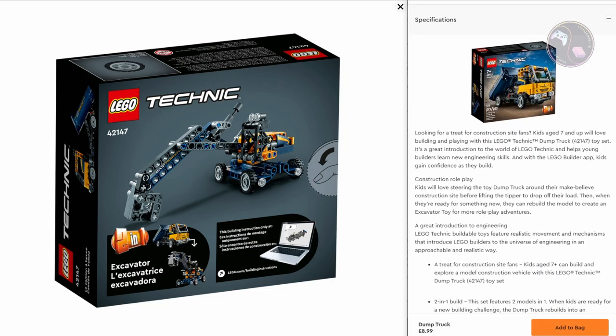Here is the specifications sheet. They mention that when kids have finished with the main build, when they're ready for something new, they can rebuild the model to create an excavator toy for more roleplay adventures. I won't go into any more detail, as you can see that in my other video where I built and reviewed the main build.